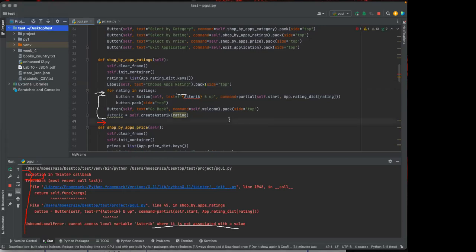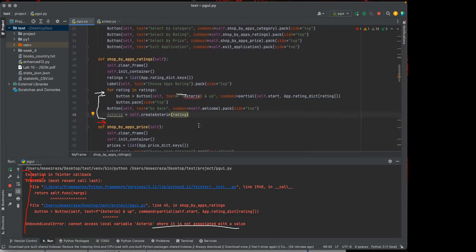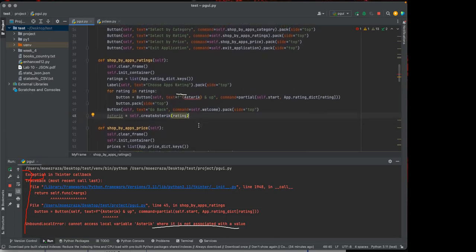Why do you think so? Cannot access local variable, it is not associated with a value, because we're defining it within the for loop. It is defined inside the for loop only, right?